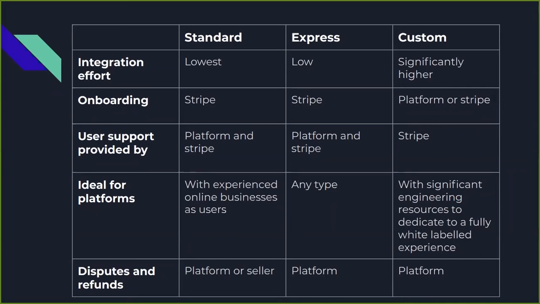Yes. So these are some differences, or a detailed idea, about the different types of connected accounts. And you can also see how those are divided, like integration effort. For a Standard account we can easily integrate it with our platform, and for Express we require a moderate level of complication. And after that Custom. With Custom we need to do all the things as the marketplace owner, so there is some complexity. So in the next slide we'll go through an example of Stripe Connect.